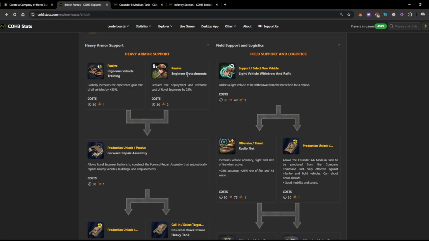Engineer detachments are great if you're planning on building more than 2 sappers or have to replace them. The reduced reinforcement cost and deployment time is really, really nice. And obviously, if you're building a lot of sappers, that's what you should be doing if you're planning to go for this battle group and use this passive. In games where I'm getting engineer detachments, I'm usually going like 3-4 sappers.